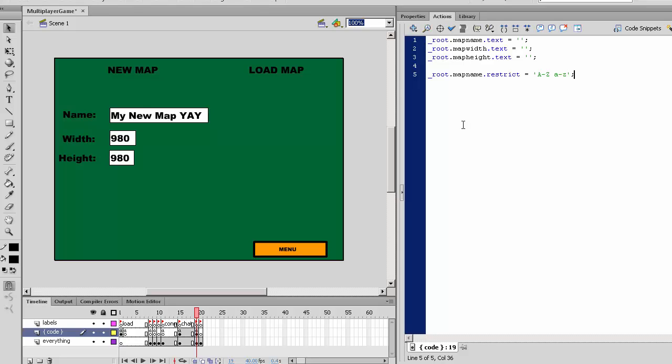No, just leave it as that. And the map width and height, we want to restrict these to only using letters from 0 to 9. Well, numbers actually. So it won't be using letters, it will actually be using numbers alone.